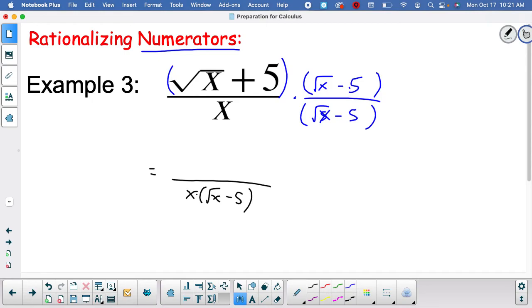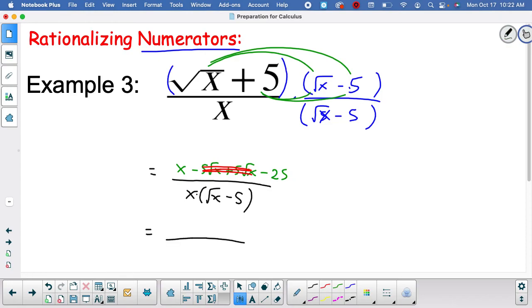But how do I deal with the top, though, when I multiply conjugates? I'm just going to FOIL this out and take first times first, which is x. Then I'm going to take the second, which is going to be minus 5 square roots of x. Then I do the inside, which is going to be a positive 5 square roots of x. What happens to those? They're going to cancel, so the inner parts go away. When I do the last, though, I end up getting minus 25. And so our answer is going to look something like this.